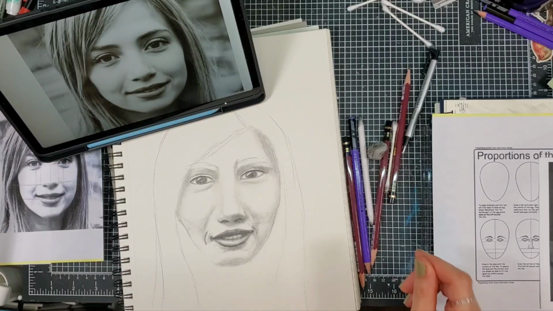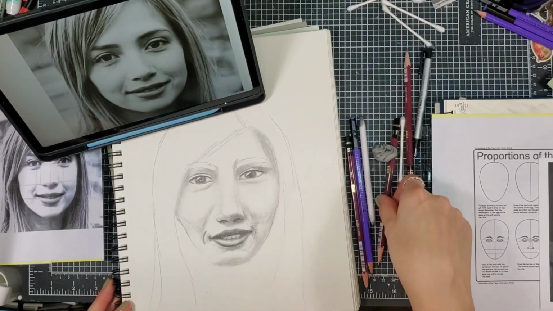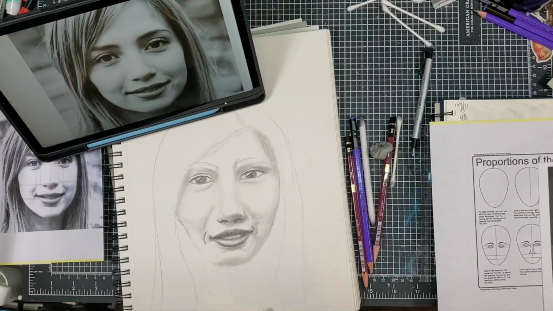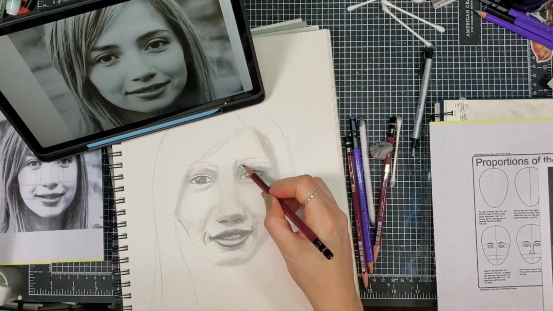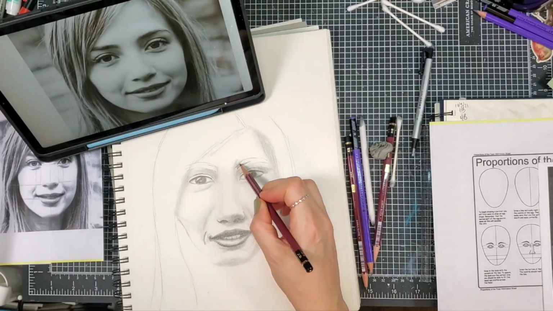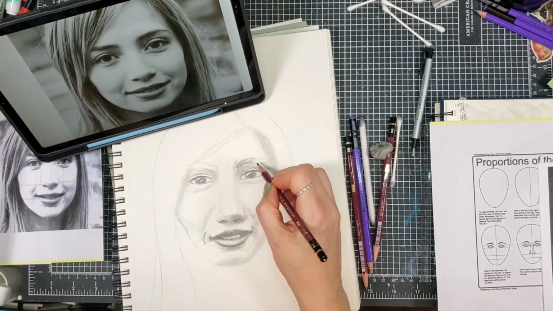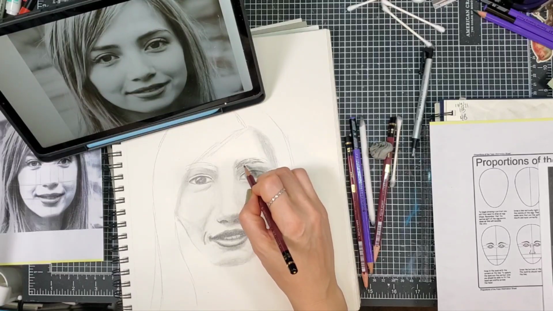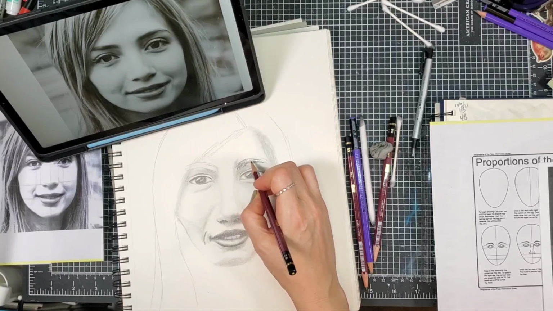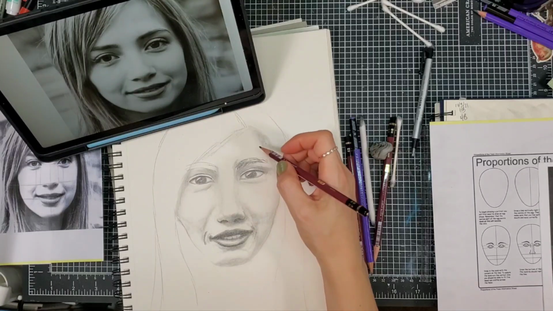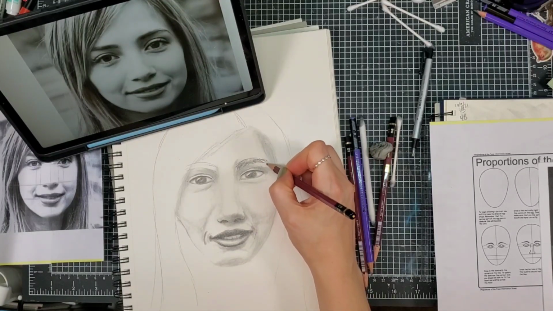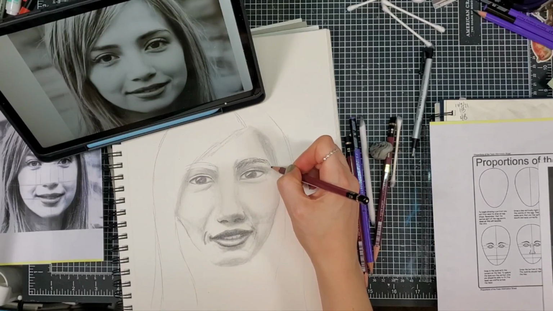All right, so let's get the eyebrows in. I'm going to take just my 2B, and I'm going to put some hair. Now you don't want to just color this solid. I mean, you can, but to make it look like eyebrows, you need to put in individual hairs.